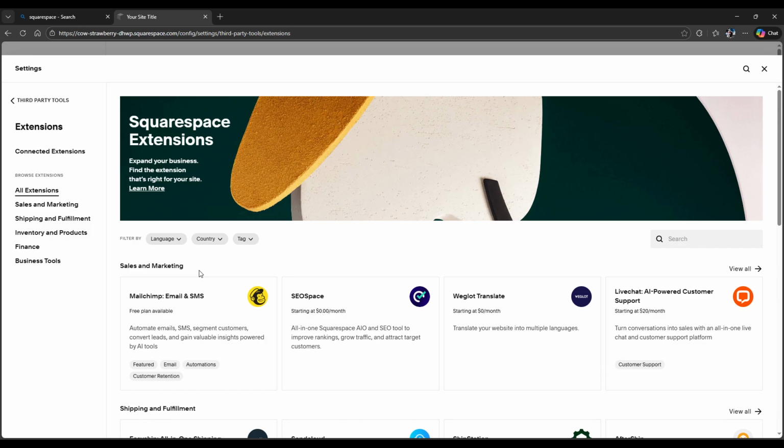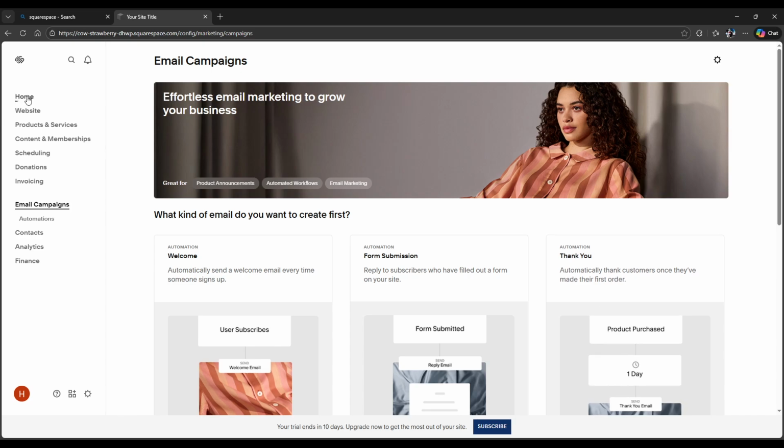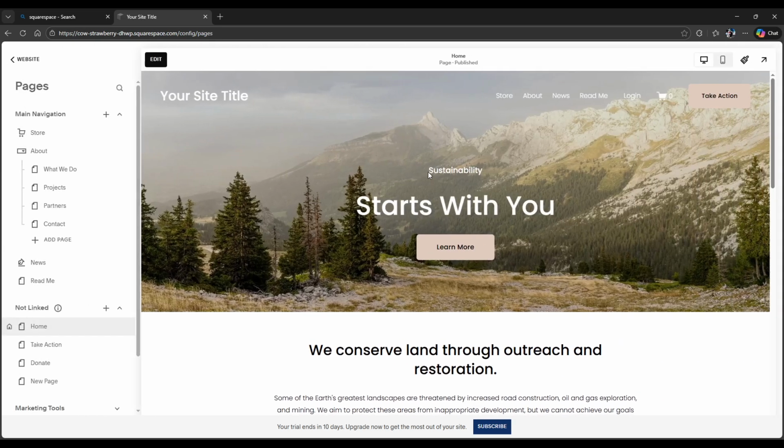Insert a newsletter or form block on your page by going back to the edit pages on home, and make sure you put basically a place there. Then test the integration. Submit a test email and confirm it appears in Mailchimp. And that's the main idea.